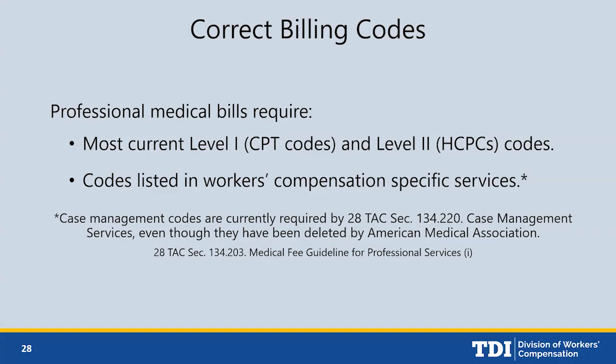Know that there are some exceptions in there. We have some case management codes in our workers' comp specific fee guidelines in 134.220. Those case management codes, the AMA and CMS deleted them. So they're no longer active. You won't find them in the 2025 CPT code book, but we keep them alive because we name them in our rule. So pay attention to that. Again, another conflict that ours supersedes for case management codes. But generally speaking, use the current HCPCS, CPT, ICD-10 codes.